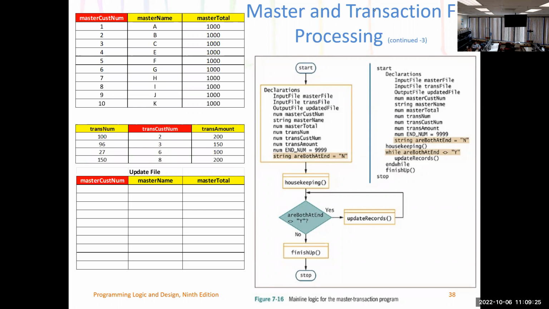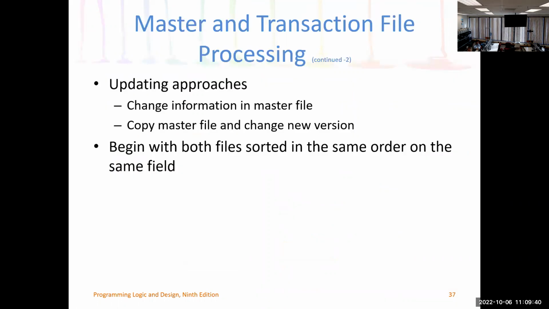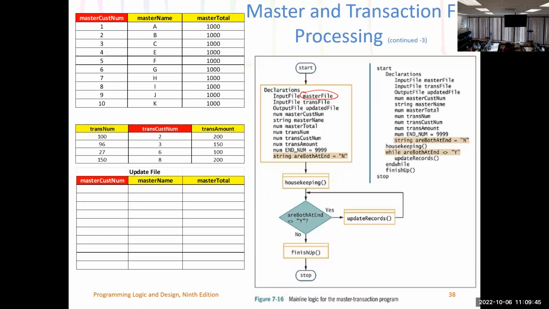And see, for the transaction file here, I have the transaction number also, transaction number 196, and so on. It doesn't matter. Right? So now what happened here? You know that you have to access the master file, and you have to access the transaction file, and you do the process and write it to the new file here. That's why you have to update the file. So remember that you have two inputs here, and you have one output here.